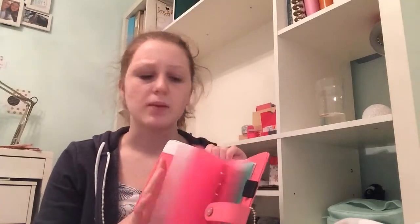Next one is the light pink Webster's Pages, which is pretty empty. I love this — I think I even love it more than the hot pink. But I haven't got a use for it at the moment. It's got a few things in: a vellum sheet, which is getting very creased, and some notepaper. I don't really know what to use this for, but I need to get on and set up my planners because it's March now and I was supposed to do that before the beginning of the year. Super pretty.